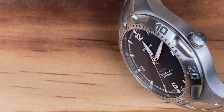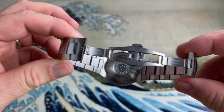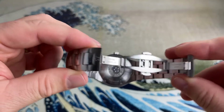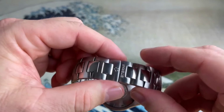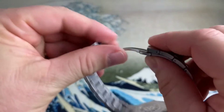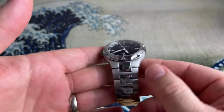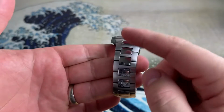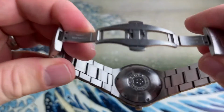The bracelet is integrated, and I know its bracelet is 22 millimeters, tapering down to 20 millimeters to the pretty standard butterfly clasp. It is signed ETERNA with their logo. Solid links, solid end links. As you can see, it's pretty much completely brushed except for the polished center links, which, anytime you have that, becomes a scratch magnet.